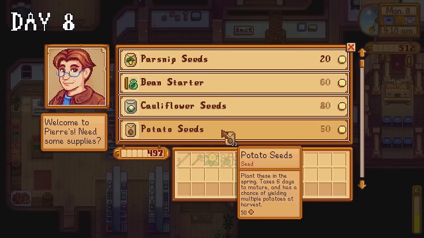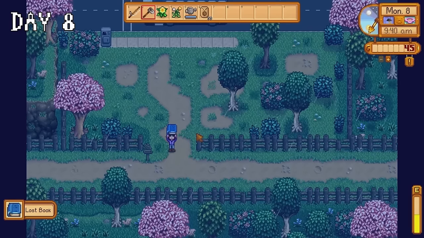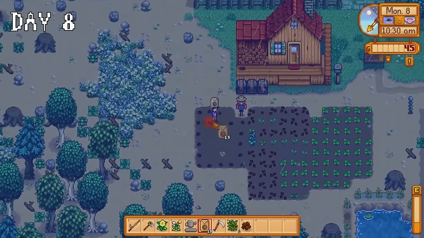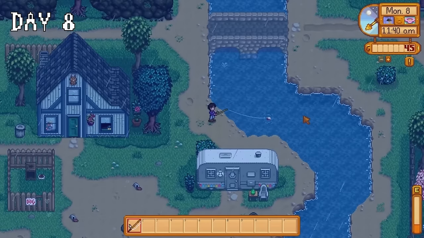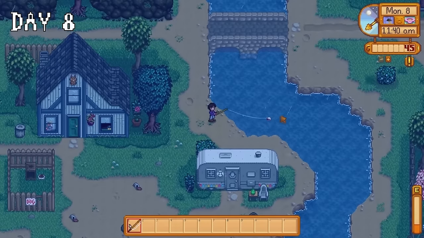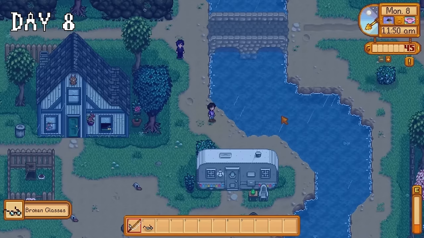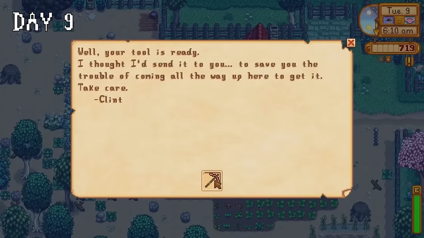I spend all of my gold on more potato seeds, find the lost book, which always makes me feel just so incredibly happy, and plant the potato seeds. I think you all know the drill by now. We still haven't gotten our pickaxe back, so I spend the rest of the day fishing. But the good news is, this gave us the chance to catch some catfish, which are worth around 250 gold after we reached level 5 in fishing. Clint sends us our copper pickaxe on day 9. Perfect, now we can finally resume our adventures in the mines.